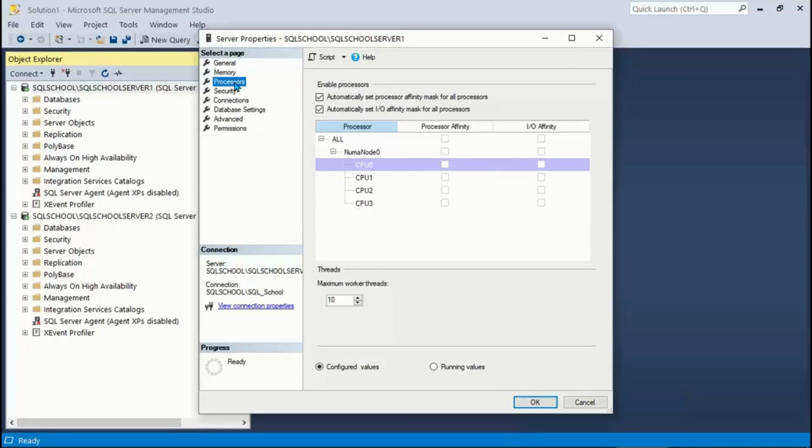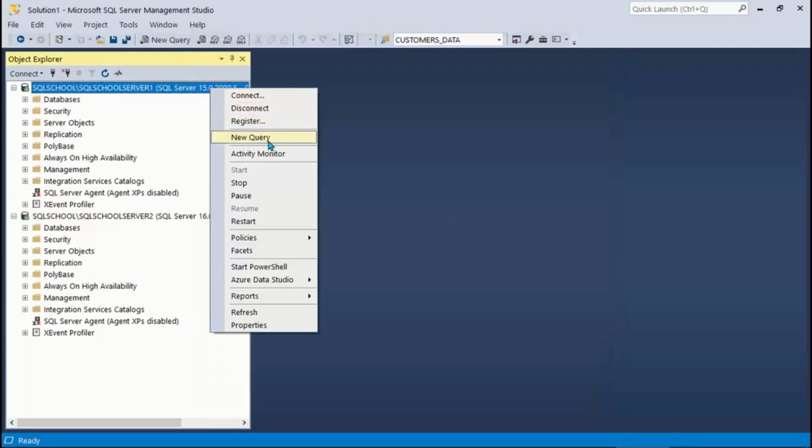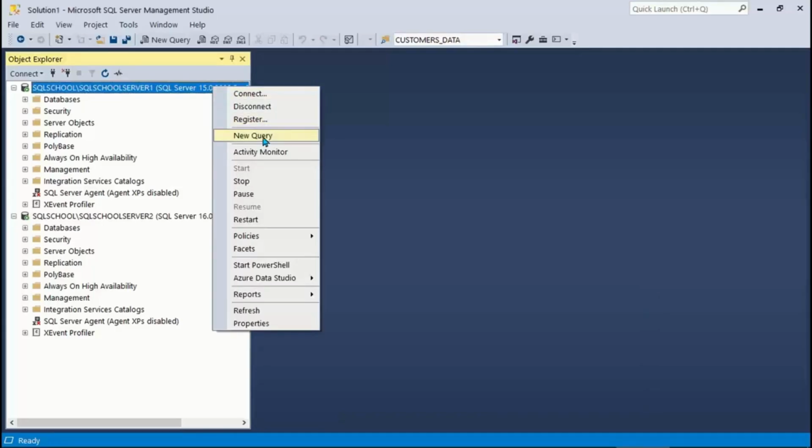My query never runs. The importance of processor and memory for queries. Are we getting some idea, everyone? Yes, sir. Fine. Great. Let's continue.